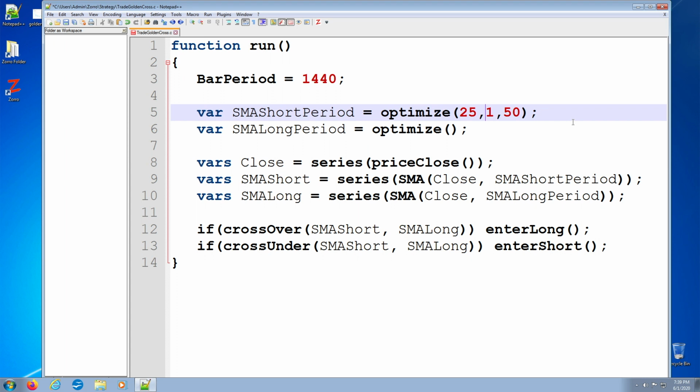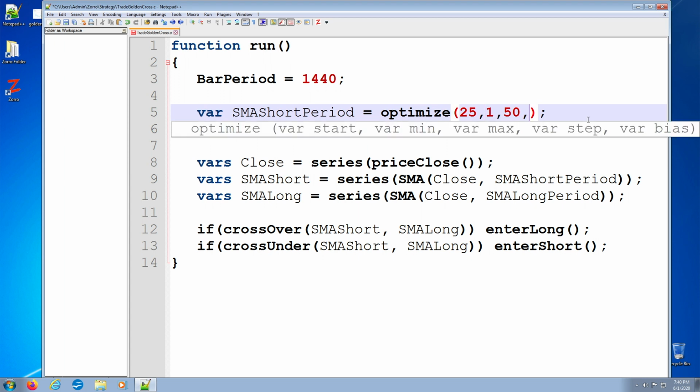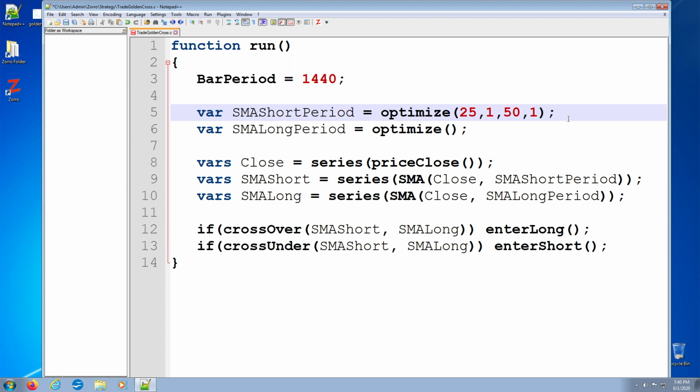Zorro is going to try all the values, but it's going to start at 25. That's important, and it's a bit tricky, but we won't get into that right now. So we're just going to say, starting with 25, go up to 50, go down to 1, whatever Zorro, give me the best value here, and go in steps of 1. So try 25, 26, 27, up to 50, and 24, 23, 22, down to 1.